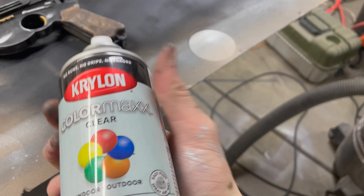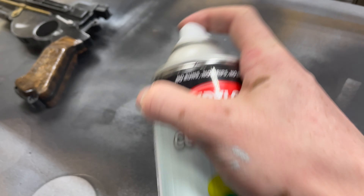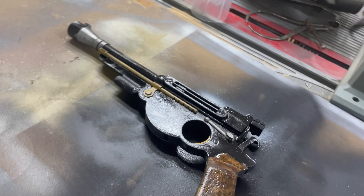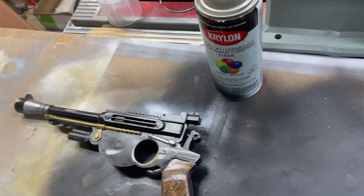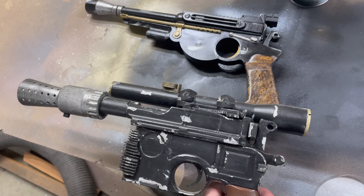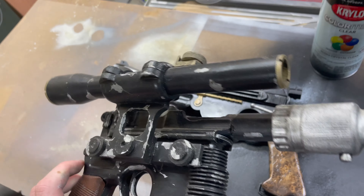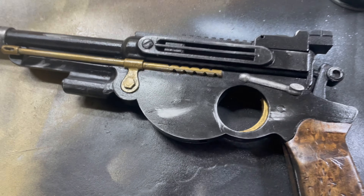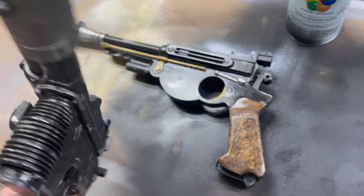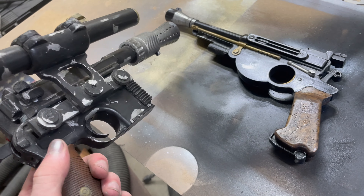Just a crystal clear gloss coat — often the clear coat makes it look even better, which is one thing I really like about it. While this is drying, we can compare my current most recent paint job to my paint job from three or four years ago. I used a slightly different technique, but I still like both of them — I do think this one is a little bit better. Maybe I'll redo the blaster someday. I've actually been thinking of redoing one in metal, so maybe that will happen.